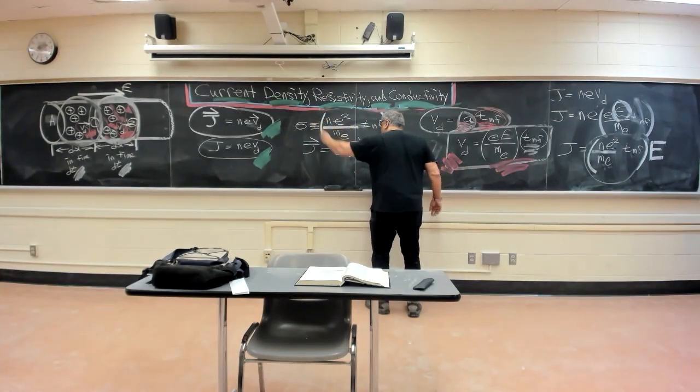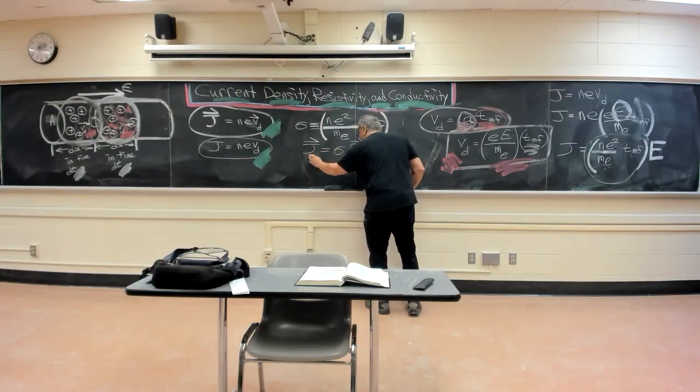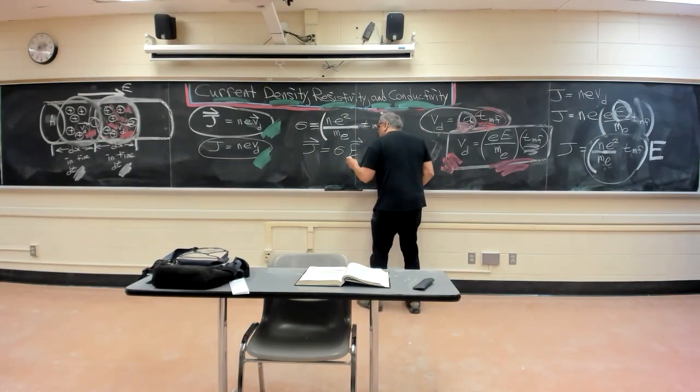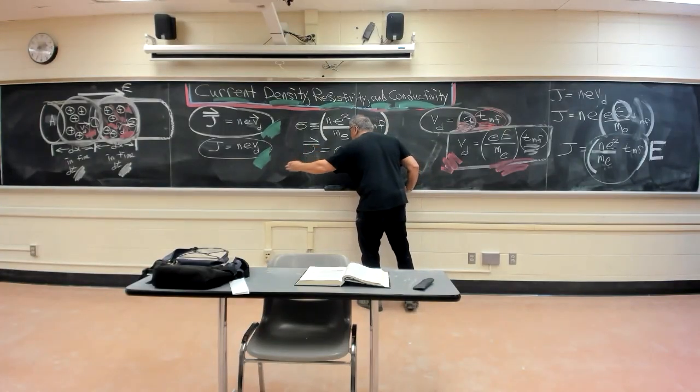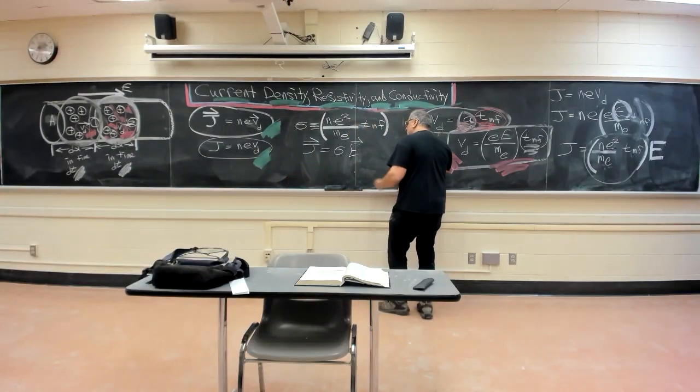Well, if this is a really big number, yeah, that's a lot of conductivity. Big number times big number. For a given circumstance, you could have an E that's constant, and if the conductivity is not that good, there's not going to be a lot of current density. You could have an E that's a big number, but if sigma is a small answer, J, the current density, is going to be a small answer. If E's a big number and sigma's a big number, yeah, then J will be big. It won't be small. So it's about the conductivity.